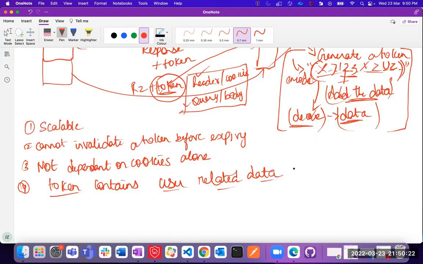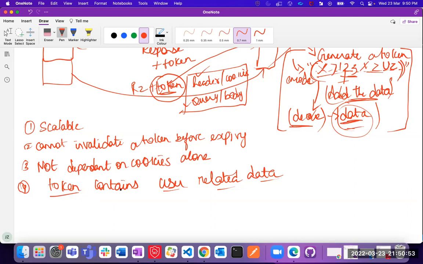User related data can be an email ID or other common data which you need to maintain in the token. Even if hackers are able to decode and get the data, they should not get the password. You should not store passwords or very sensitive information in the token.